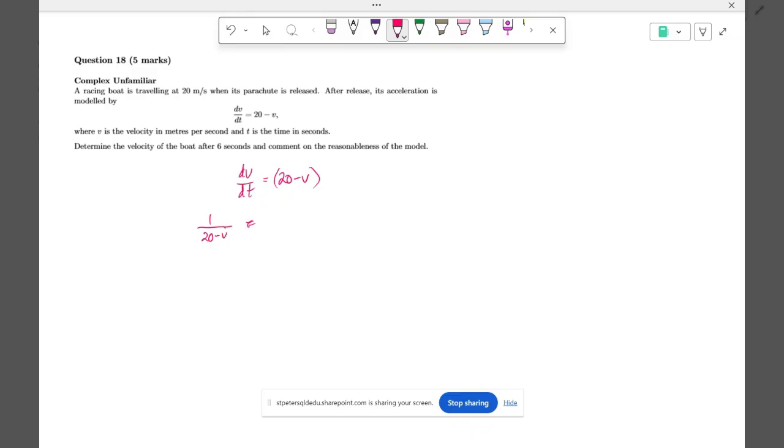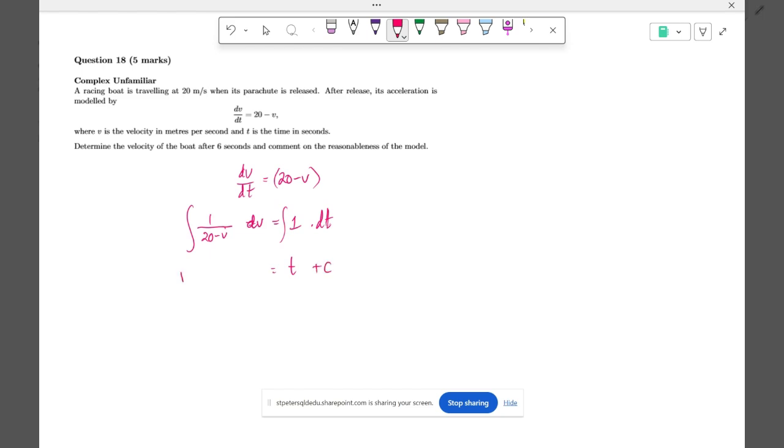And my dV stays there. And that's going to equal, well, if I divide by that, I'm just left with 1. And then I multiply by dt, so the dt's on the right-hand side. Integrate each side. And so this is going to be just t, because the integral of 1 in terms of t is t. I'm going to add my c.